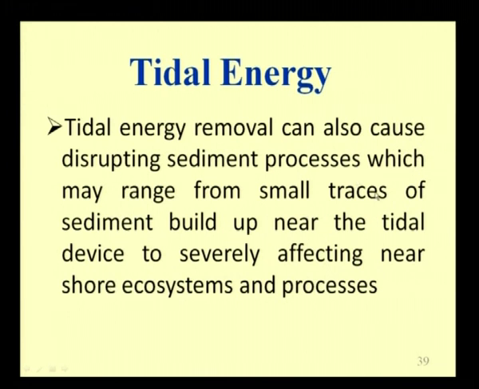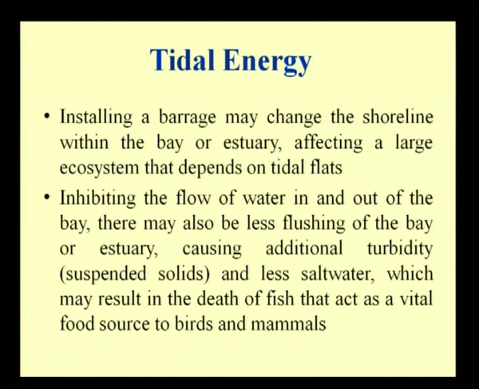And the tidal energy removal can also cause disrupting sediment processes, which may range from small traces of sediment built up near the tidal device to severely affecting near shore ecosystems and processes. And installing a barrage may change the shoreline within the bay or estuary, affecting a large ecosystem that depends on tidal flats. Inhibiting the flow of water in and out of the bay, there may also be less flushing of the bay or estuary, causing additional turbidity, suspended solids, and less salt water, which may result in the death of fish that act as a vital food source to birds and animals.